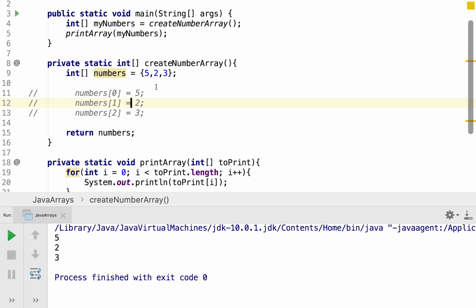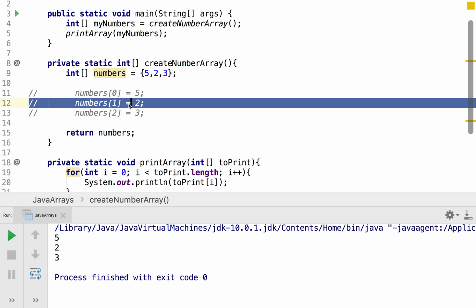And it's a lot more convenient because we actually haven't even set the size as well. And that's because Java is smart enough to infer the size of the array being 3 elements without us having to tell it. However, the method you choose is completely up to you. For example, sometimes you may not know all the elements in your array at the start, in which case you could choose to set it up like this and then maybe not set one of your elements, i.e. I could say numbers[0] equals 5 and then numbers[2] equals 3, and then I could leave numbers[1] uninitialized and not have a line of code here.